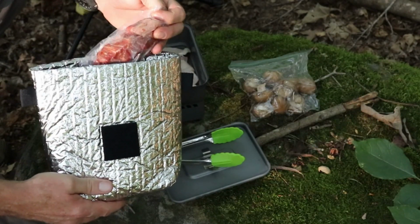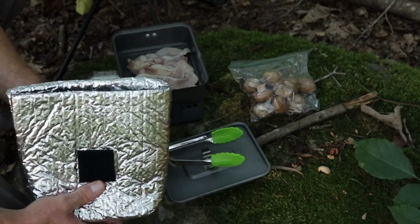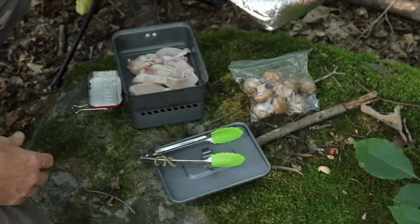And here's the beef. Oh, it's so good. Well, I better start slicing those mushrooms.